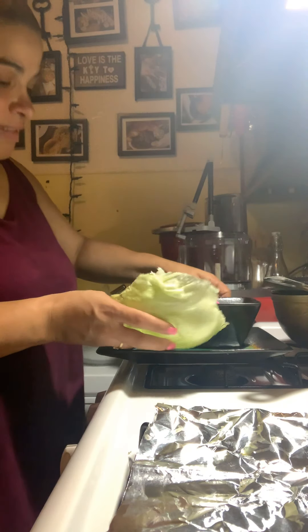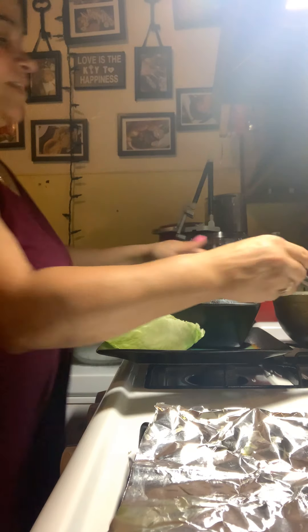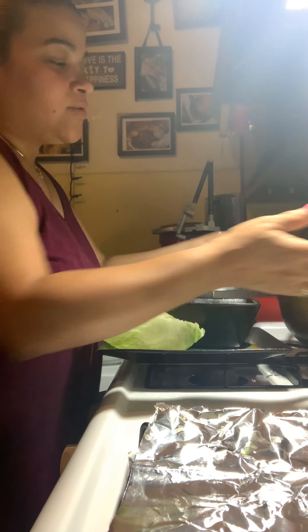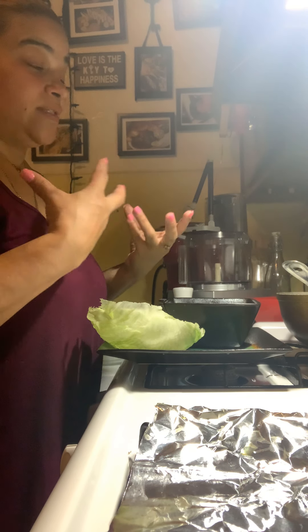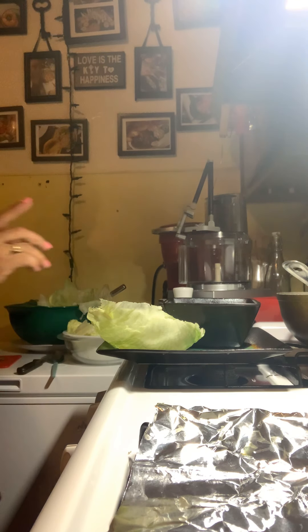We're gonna go ahead and sit it really pretty, and after I'm done with the plating I'm gonna give you guys a nice up-close look. This stuff is to die for. This is a warm salad — still warm and so delicious. I just added those neck bones; you can skip them if you like, but trust me, tilapia always goes really well with pork neck bones. You've got to try it.